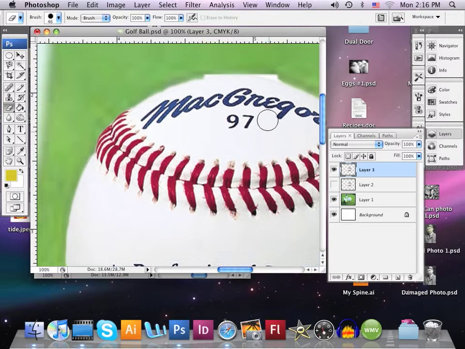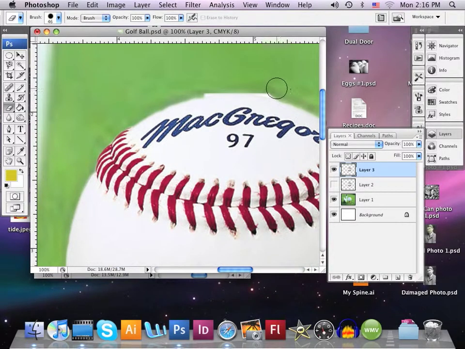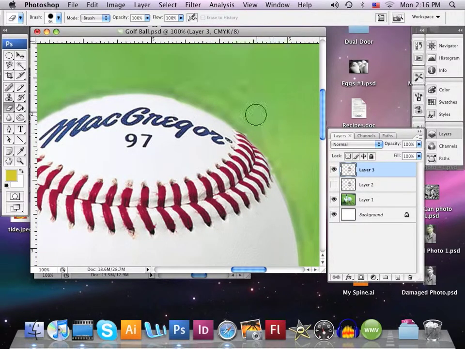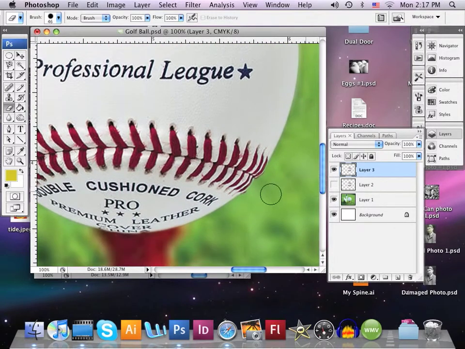Alright, and now I'm going to come around to the top here and finish this off. And I'm going a little faster than I normally would. I normally would take a little more time with this. You're going to take more time with this. Make sure you get it right. And let's just make sure I don't have anything on the other side. And I do. And that's why I'm using a fuzzy brush. That way I don't get a real sharp edge and accidentally take off some of the edge of the baseball by accident. And then if I miss to the inside just a little bit, you're not going to notice it as much either. Okay? And that looks fairly good.